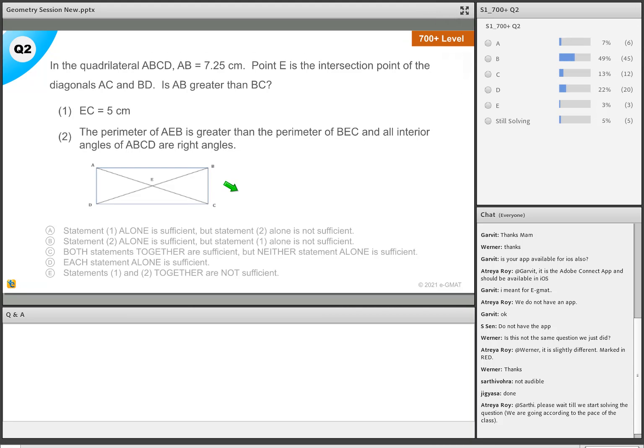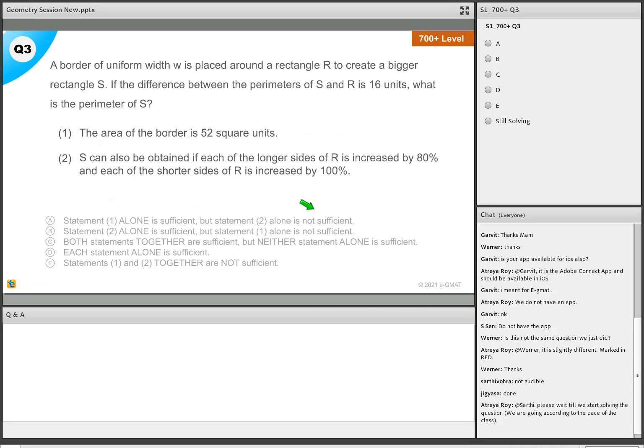All right, time for the final question that you're going to do right now, like this. All of these, of course, are going to come back when we do the same questions again. Right now, here's the poll for the third question. Just mark still solving. Okay, this is the final one. Question number 3. Good luck.